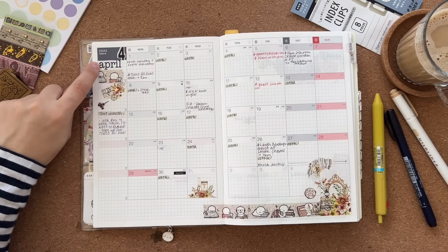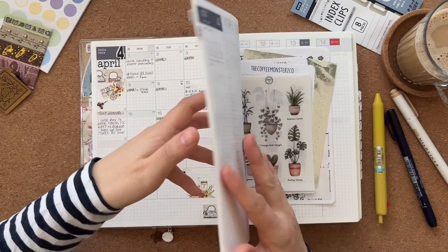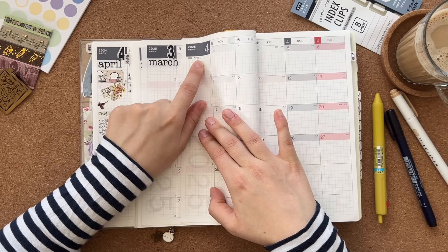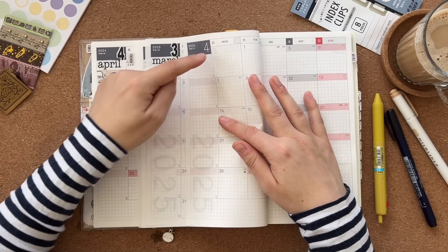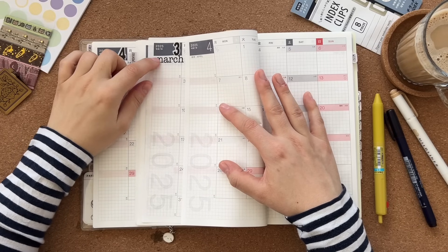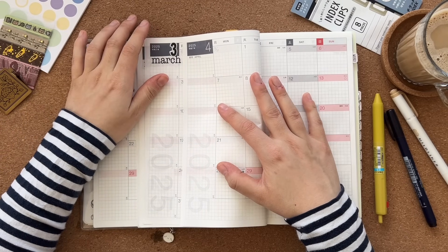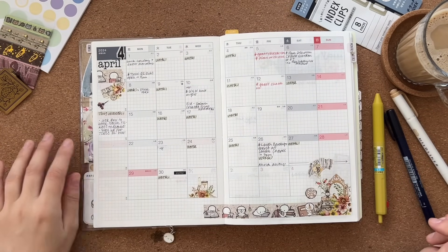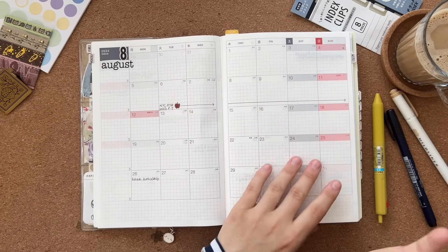I've also put down things right up until the end of this planner, which is March 2025. The big typewriter font monthly stickers are from Planner Monkey Co — I correction taped out the small printed month because the Hobonichi writes the month in Japanese and English but very small, and I'm really bad at instantly knowing what month a number is. The Planner Monkey Co stickers are transparent so I taped out the small print first. The big number stickers are from Poundland — nice to be really bold about which month it is.